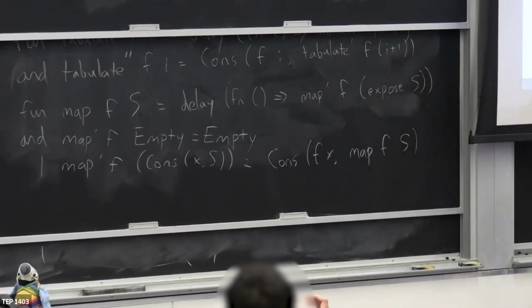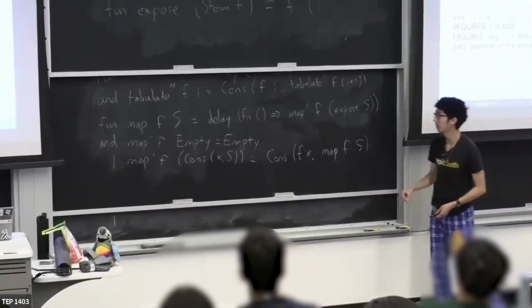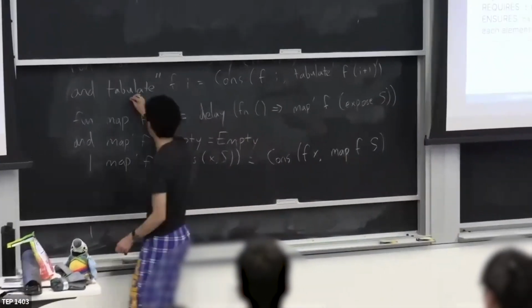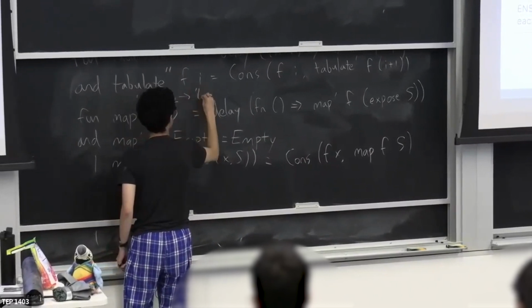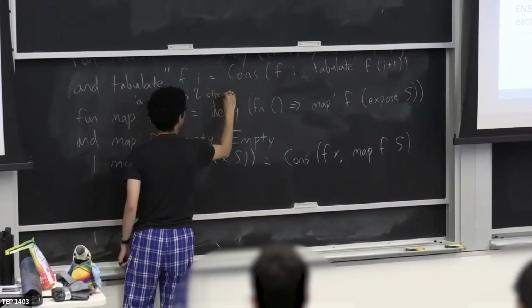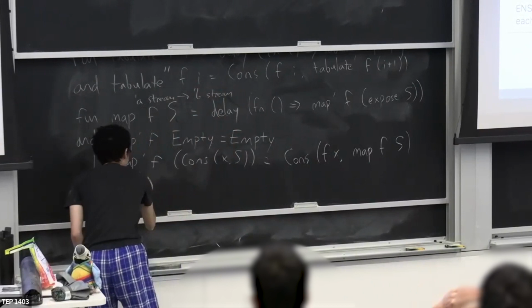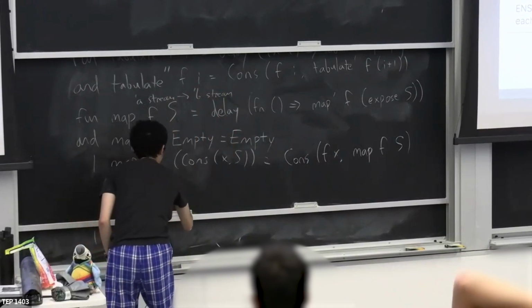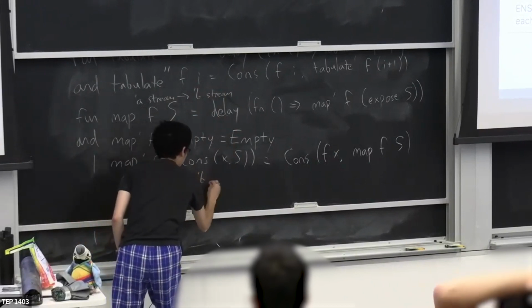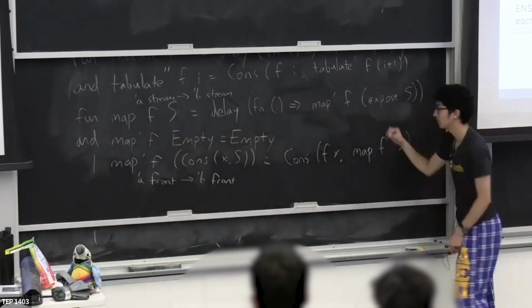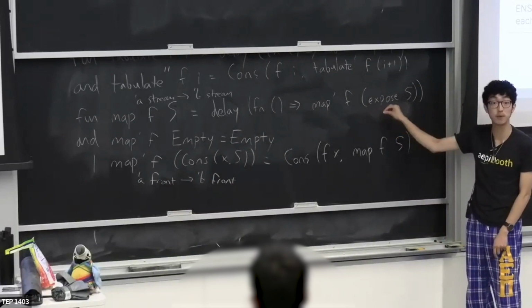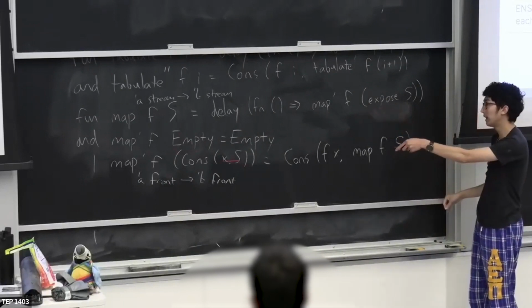Okay? It's a little subtle how this works, but here's how I want you to think, okay? First function is simply alpha stream and gives me back a beta stream. It does more stuff than that, but in intention, that's what it does, right? And then the second function takes in an alpha front and then gives us back a beta front, okay? What is a stream? A stream is a delay of a front. So we map the front, but first we have to expose it. And then when I deal with the front case, this is easy.